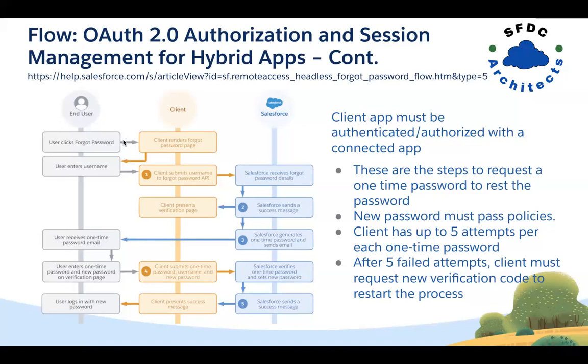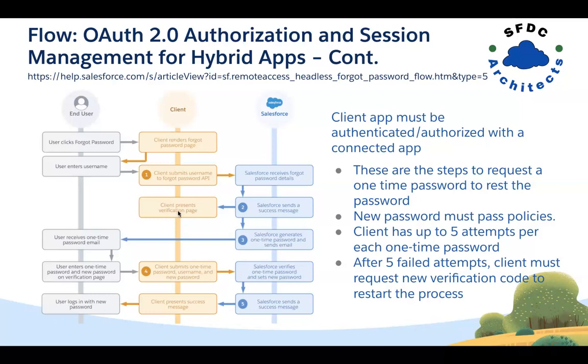So the user forgot their password, so they're going to request it from your, we'll just call it a website. And from your website, you're going to display the forgot password page. The user is going to enter their username. This is very similar to how you're used to doing it in Salesforce. At that point, your application is going to call the forgot password API. And again, it's already authenticated, so there's nothing to do here other than call your APIs. Salesforce will receive the request. If they find the correct person, they send a success message, and they're going to say, basically, we're going to send them a one-time password that they can use via email.